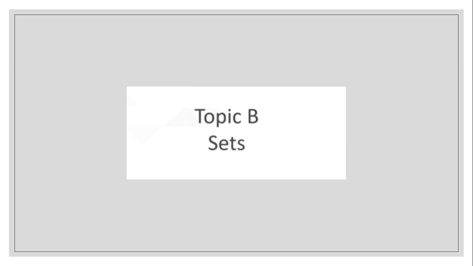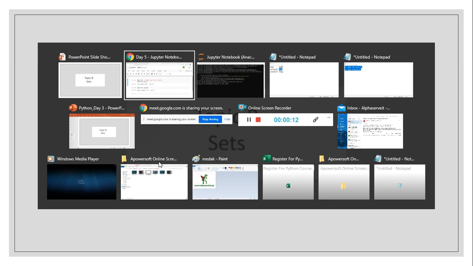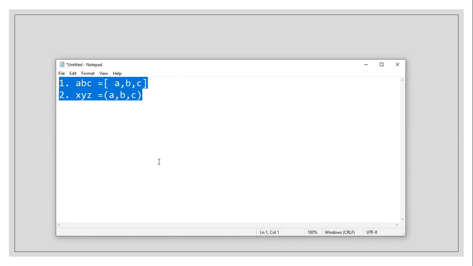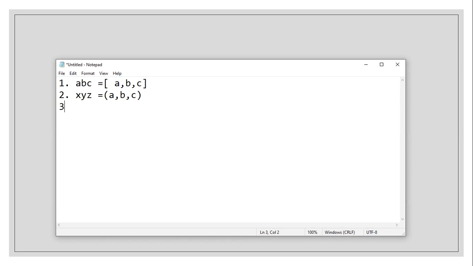Okay, sets. I won't spend much time on sets now. Let me add one more thing to our notepad file. Here, if I have to say dictionary, curly braces and key, so that you can remember it right now.